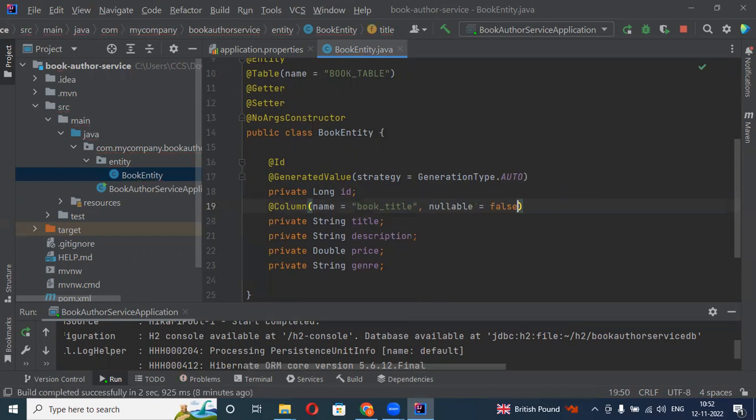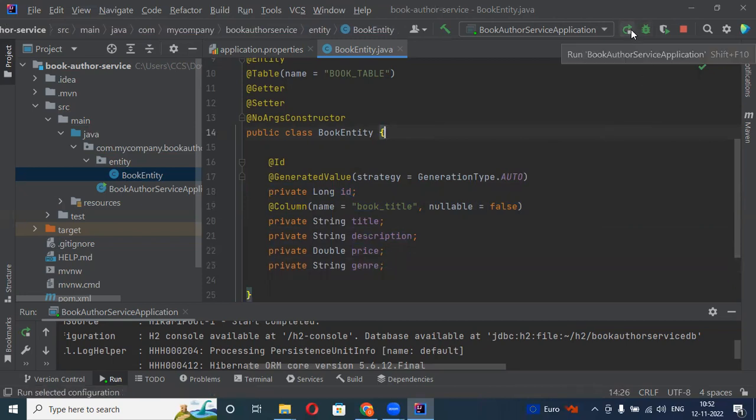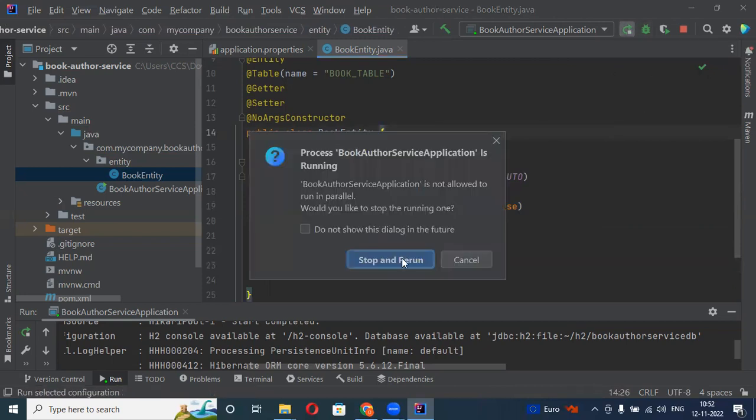These kinds of restrictions I can also add. But if you don't give this, by default, it will take the field name as the database column. Having done this much, if I now restart my application, you will see what will happen in the database.